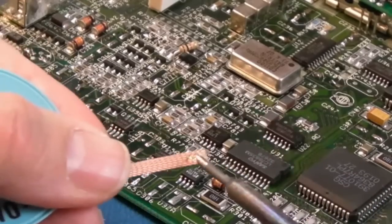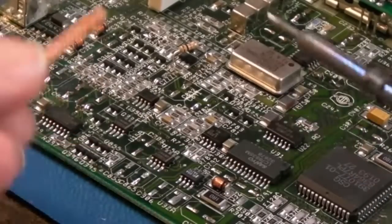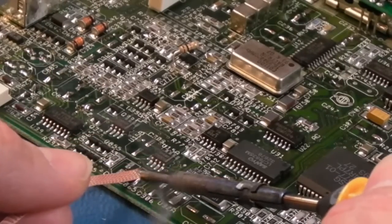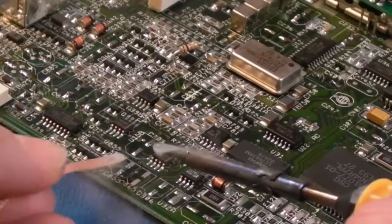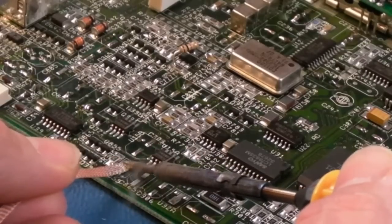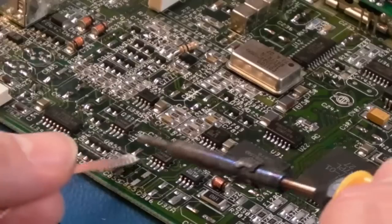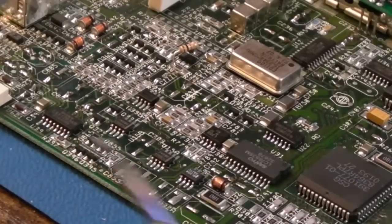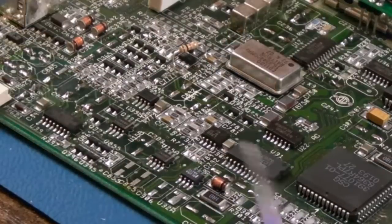So yeah, a little bit of flux onto the braid. This braid does have flux built in, but I always add a bit of dedicated. And I'm just going to clean up each of the pads where we've removed the cap here. Minimal amount of heat, just enough to absorb. And then I'll just clean with a bit of IPA. And I'll do these as I go along, just to clean the pads up so they're all ready.